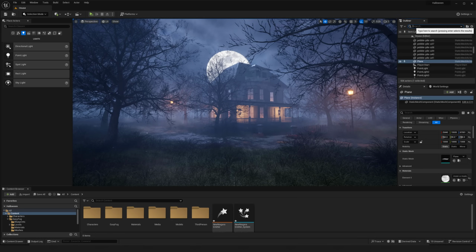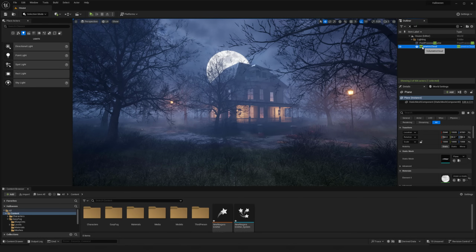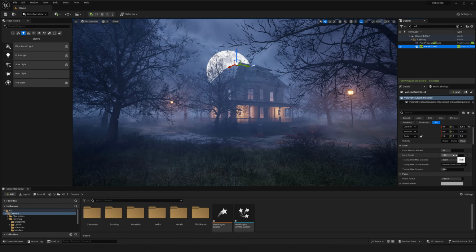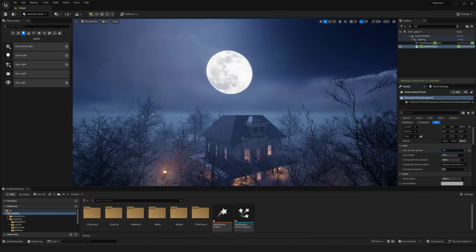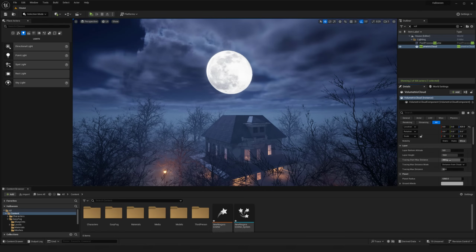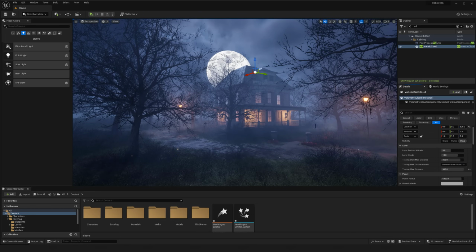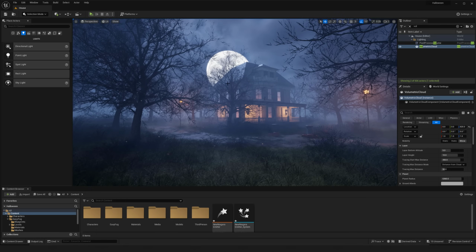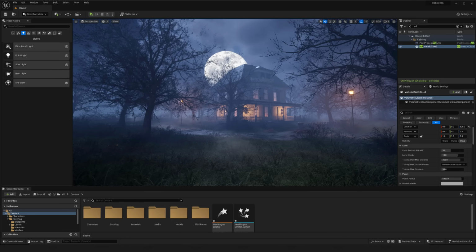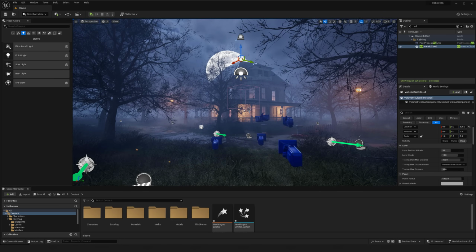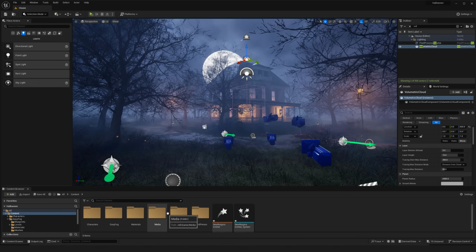If I wanted to, I believe if I brought the volumetric clouds down, they would potentially mess with the moon if I could get it. Maybe it's the opacity, oh, and the translucency too. So if I switch that off, it probably would. It's partially the opacity, but also the emissive. The emissive's kind of blowing through everything else. So honestly, might even turn it down just a little bit.